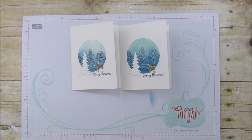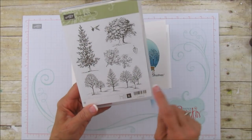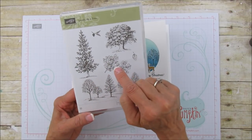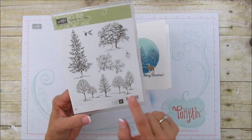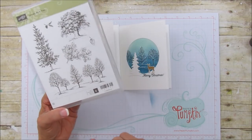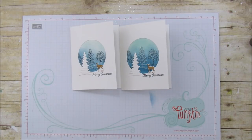That stamp set is an oldie but goodie. It is Stampin' Up's longest running stamp set, which is Lovely as a Tree, and it's this one right here. I used this one last year to do a bunch of my own Christmas cards. I love this one, and this time we're going to focus on the center one, kind of have him in the center of it. But it is super pretty.